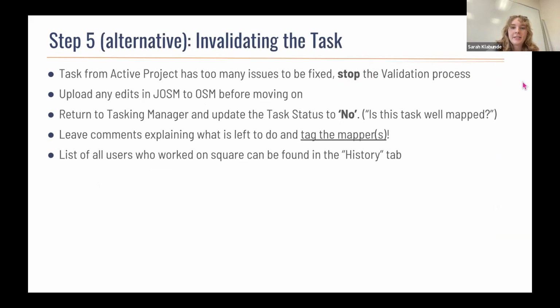And then in case there are too many errors or there's too much area that's not been mapped yet, you can decide to stop validating and send it back for more mapping. So in the tasking manager, you would say no, this isn't well mapped or it's not completely mapped.